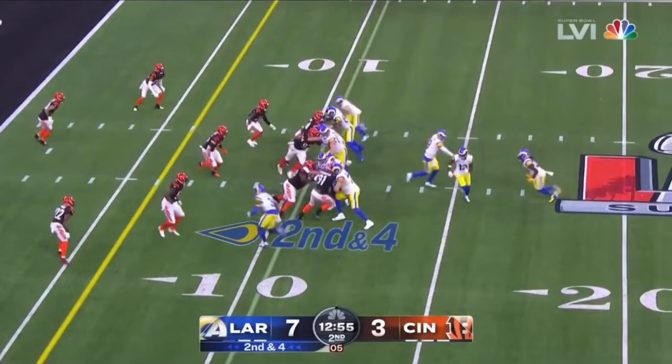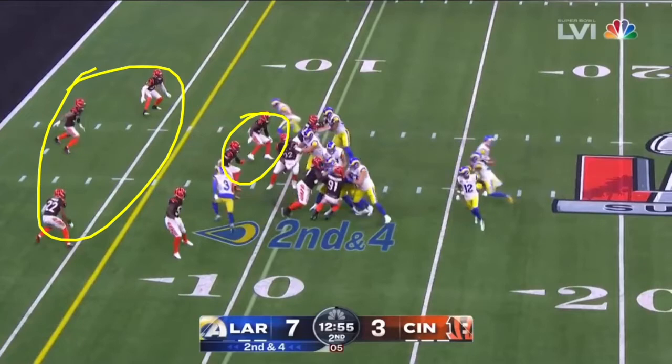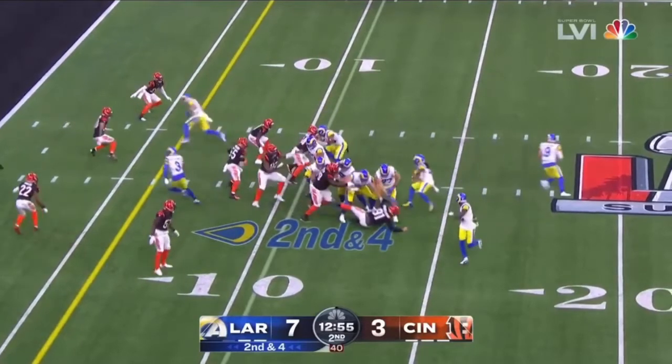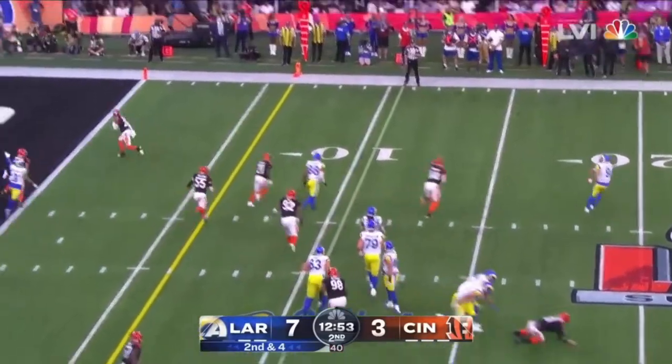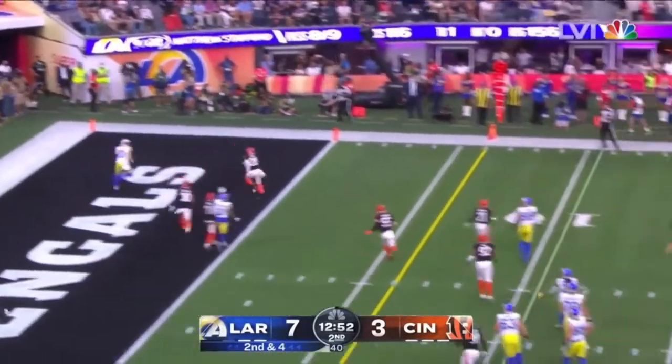And that comes off the simple play action play. And this is the staple of Sean McVay's game. You see how these linebackers come down. The safeties in the back and the corner in the back come down to help support those linebackers. And that half second puts these guys on their back foot. And what does Cooper Kupp do? He runs right in behind that. Matthew Stafford sees that, sees the open space, and fires an absolute dime in the back of the end zone for a Cooper Kupp touchdown to make it 13-3.